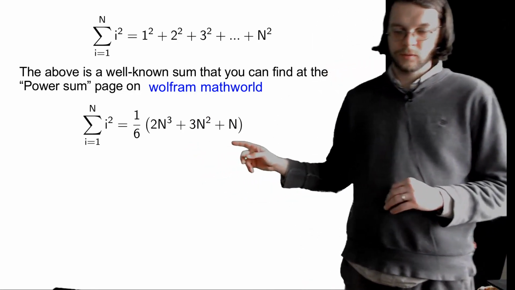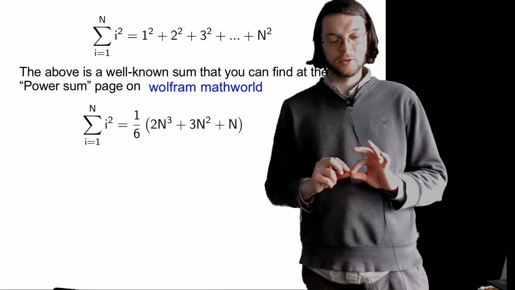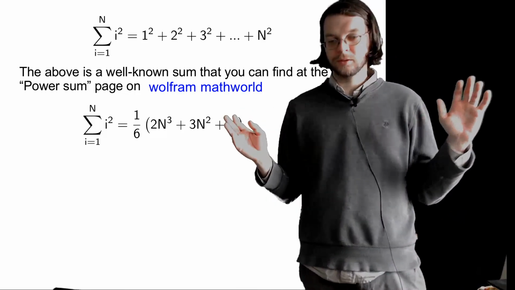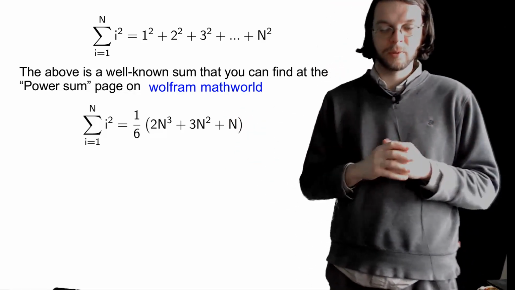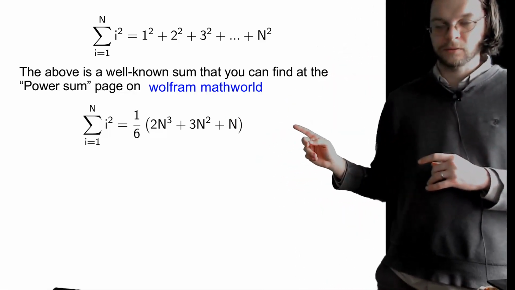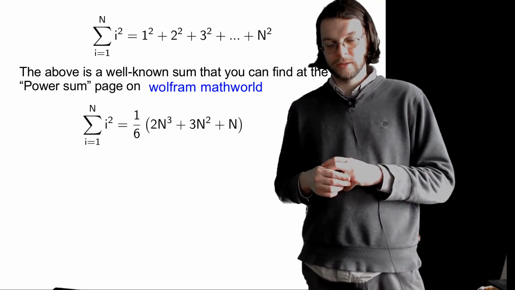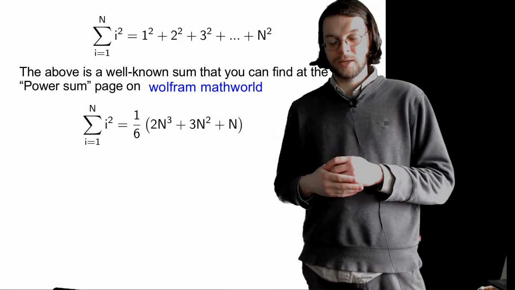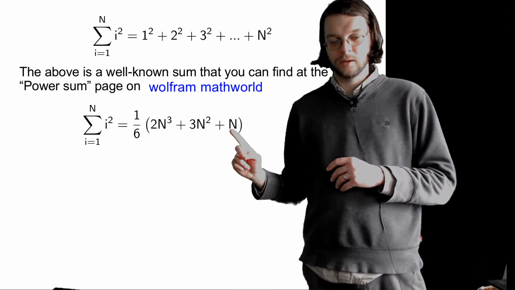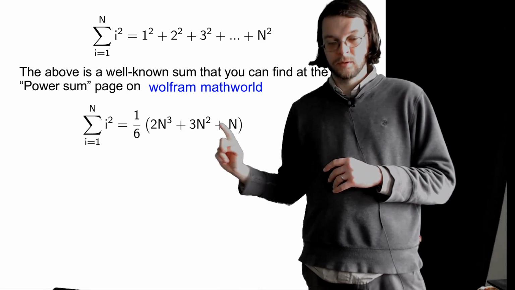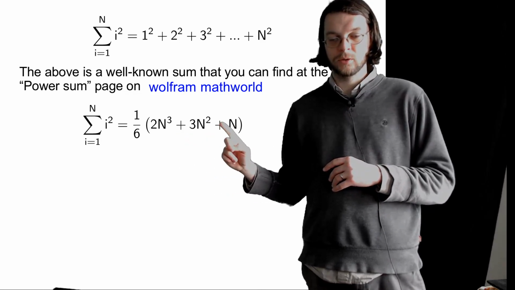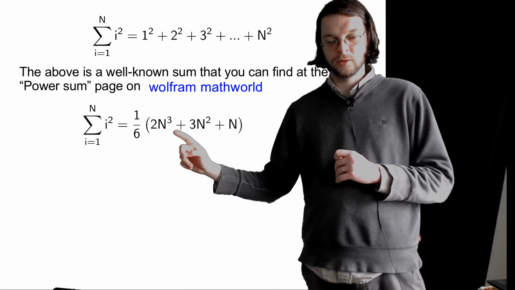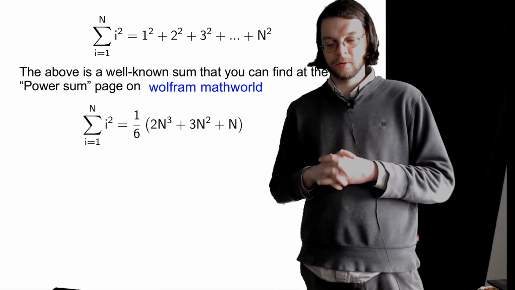The thing to notice here is that, in reality, we're not going to be breaking these things up into just 3 pieces, right? We could break it up into a mole, 6 times 10 to the 23 pieces if we wanted to, if there's that many particles in it. So we're really going to be concerned about the large n behavior of this. The easiest way to think about that is that let's say n is 10. So if n is 10, then this is 10. 10 squared, that's 100. 10 cubed, that's 1,000. So compared to 10, 300 and then 2,000. 2,000 is definitely the biggest number in there.